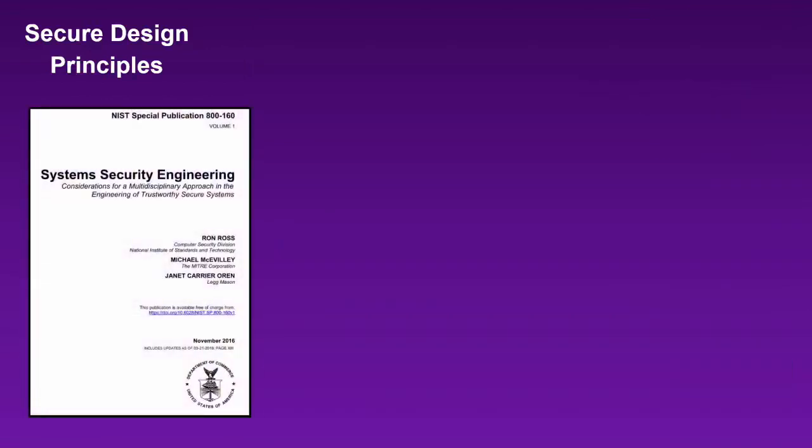First of all, you can start with this NIST publication. In its Appendix F, it covers a broad spectrum of secure design principles, a lot more than I covered here today. Not all can be applied to all systems, but you really should check them out to see which are applicable for your context.